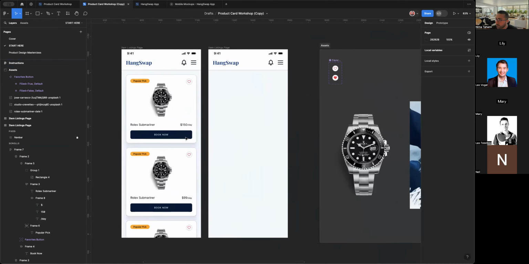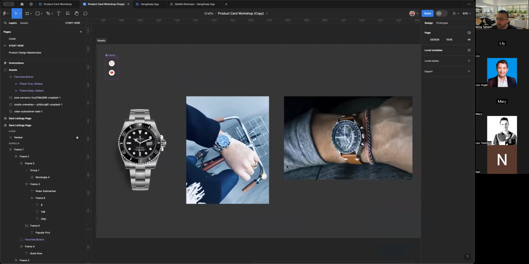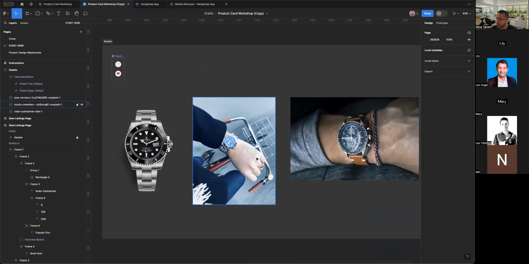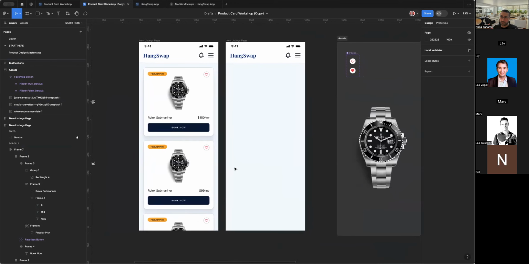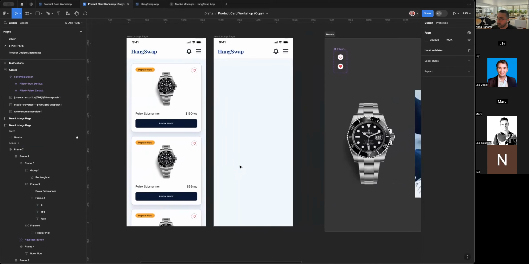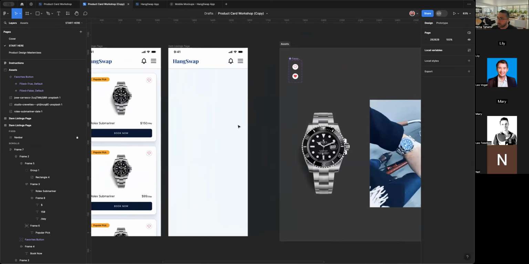So for the second one, what I want to do is use one of these images instead. So the ones where it's not a product shot like this one here, and create a similar look, but just a different image in there. And we'll do that on this page here.